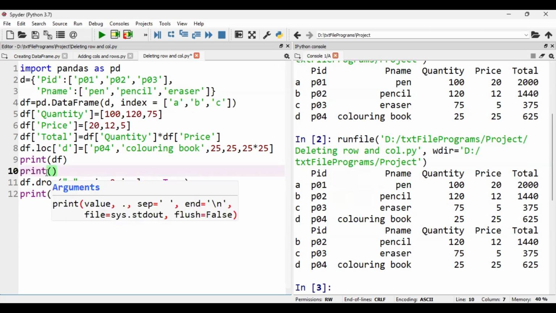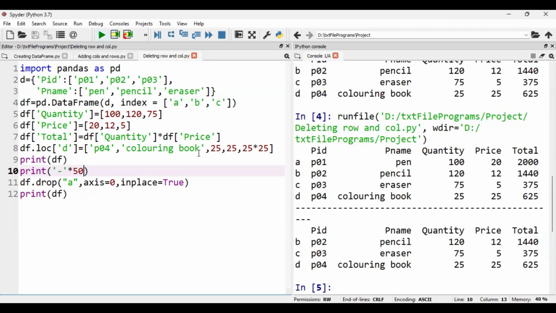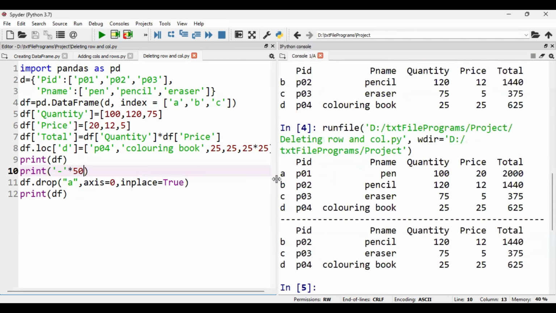I'll draw a line. You can see it got deleted, and you can identify the difference.